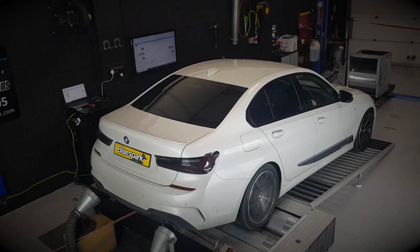Last week we had the power output increased to 216 odd horsepower, 220 PS if that's what you want to refer to it as. And behind me you'll notice that we've got a big box. Now that big box includes an M Performance kit. So what I'm going to be doing today is going to my friends at Rapport. I'm going to be using their unit and having that kit fitted. I'm going to try and do all of the install myself, and hopefully this car will then look as good as it should. So hopefully guys, I'll see you there shortly.